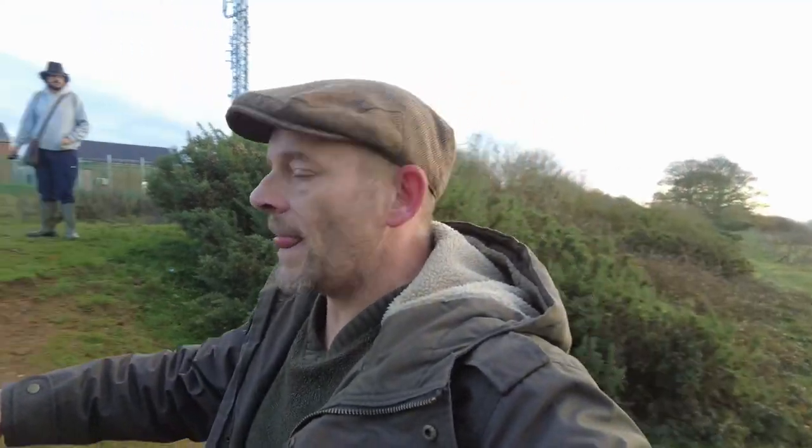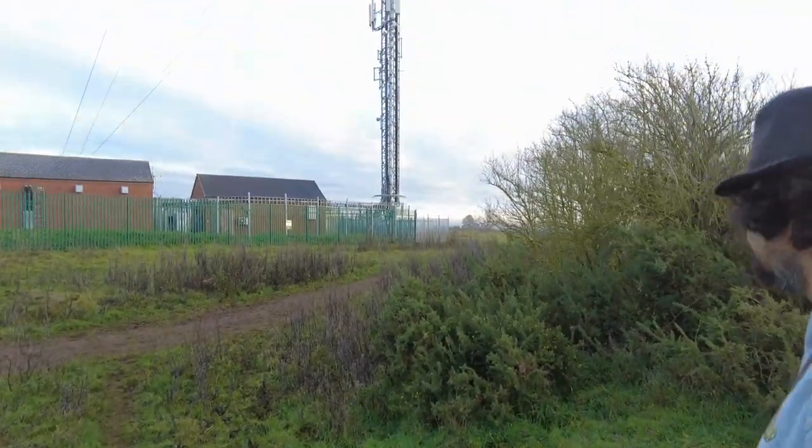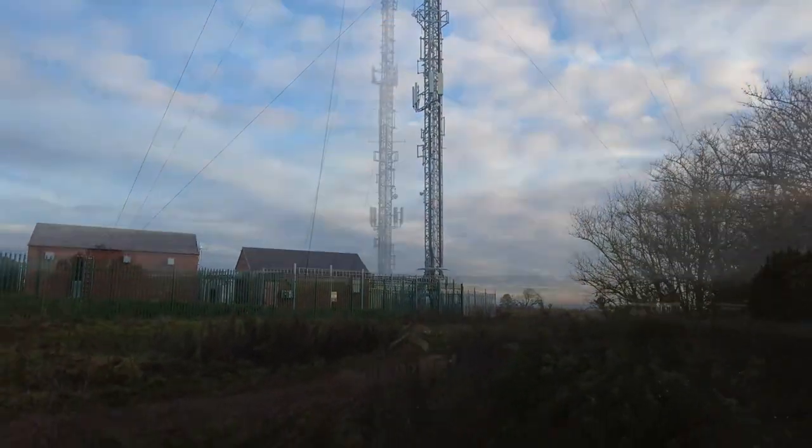This hill is actually part of the hillfort - you can see the hill rises and then it drops again, and so these were the defences. It's a massive hillfort - one of the largest multi-vallate hillforts in the UK. I think it stretches something like 1.5 miles in that direction and it's about three quarters of a mile wide. There are actually two hillforts here, one on top of the other. We're going to get the drone up to show you that from a bit of a distance.